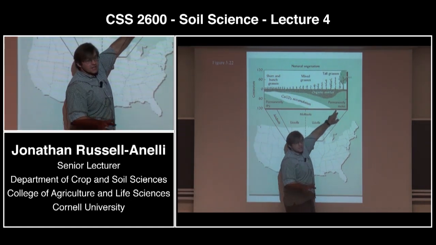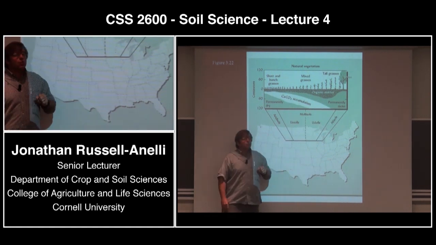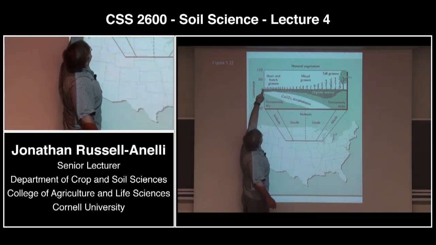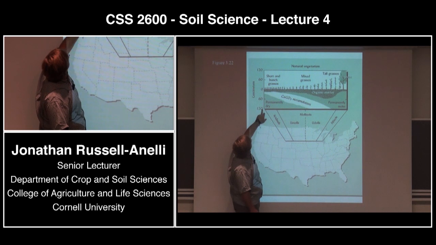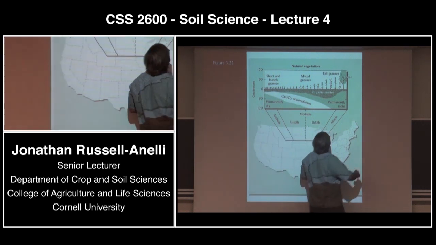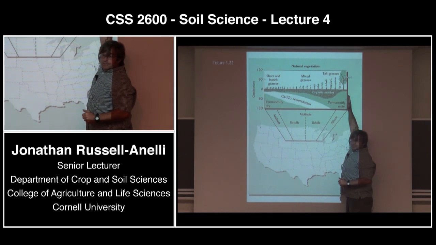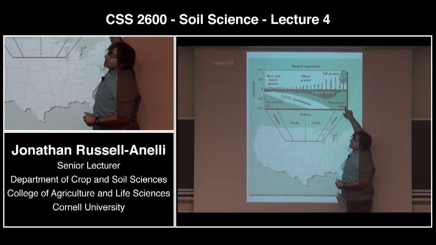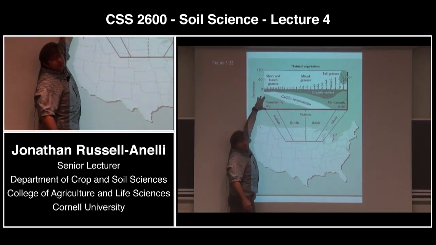This graphic that you see up here is out of your book. It's basically looking at what's in the soil and the depth of that. So here we're looking at a soil profile. Here's the top of the soil to a depth of 120, this is centimeters. Yes, centimeters. And we're looking at a gradient of moisture. Over here we're permanently moist, and over here we're permanently dry at this component of the soil.